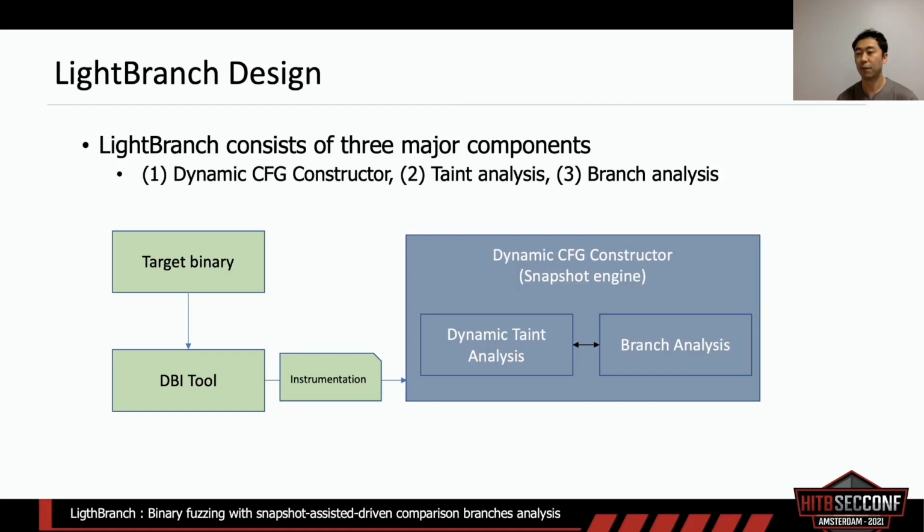Based on taint information, the branch analysis module gathers valid inputs by analyzing the operand values of the instruction. The main function of the dynamic control flow graph constructor is to take a snapshot. It's actually the snapshot engine, and it also controls the taint and branch analysis modules. For better results, these three modules work together organically.